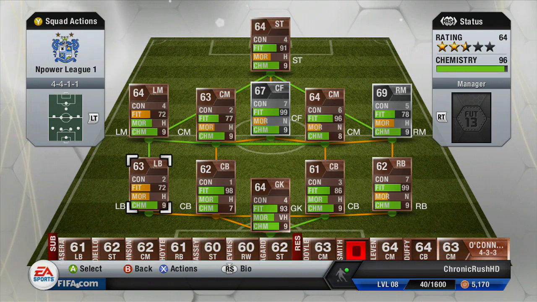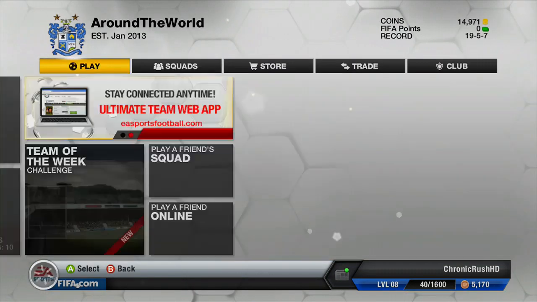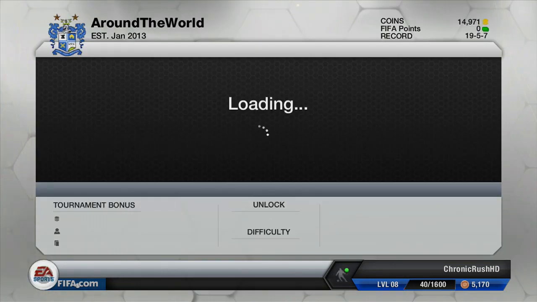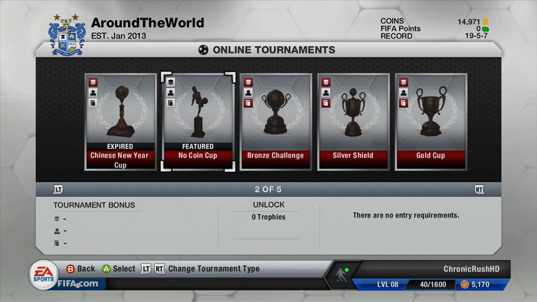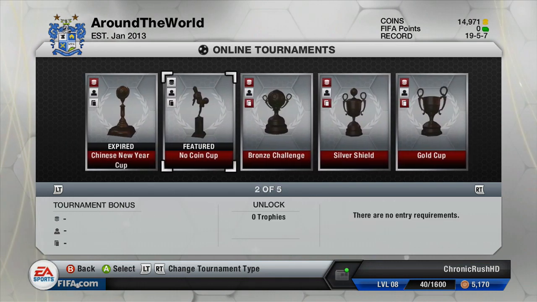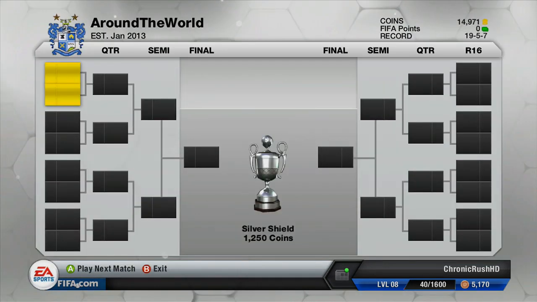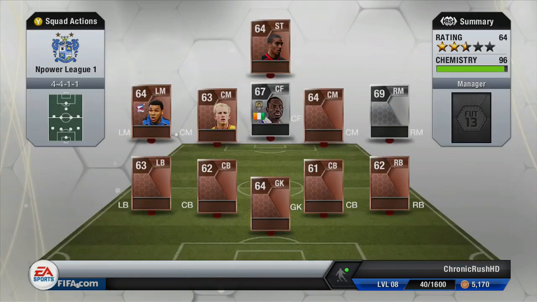As you can see there, we now have 96 chemistry, and it's going to go up once we take Trotman out, obviously, because he doesn't get full chemistry. But we go into the first cup game for this team. We're going to start off by playing the Silver Cup, I think, to see how well we can do in that. And then I'm going to swap out my team, put all the bronze players in for that league, and see how well I can do in the Bronze Cup.